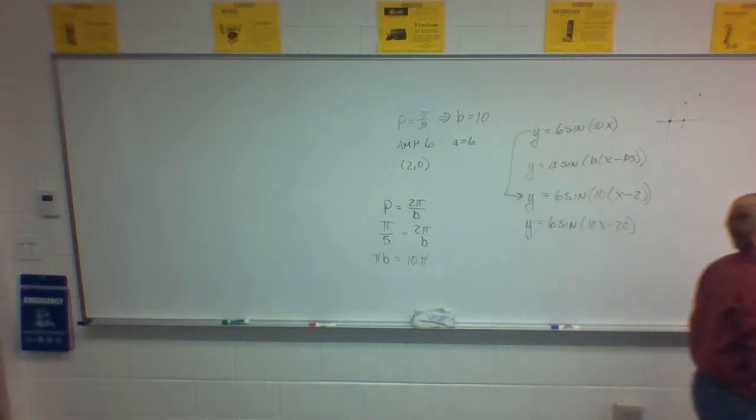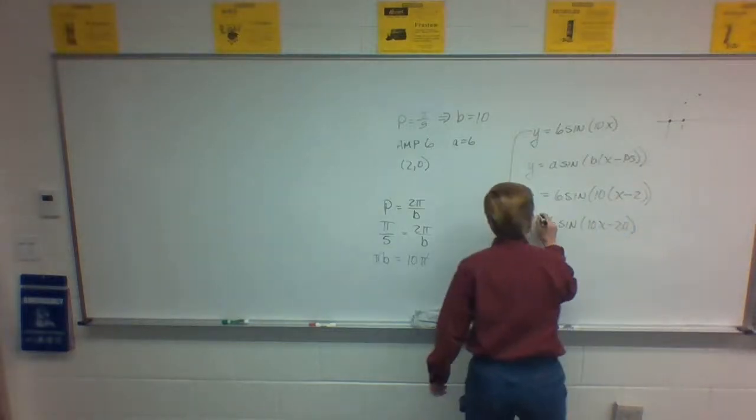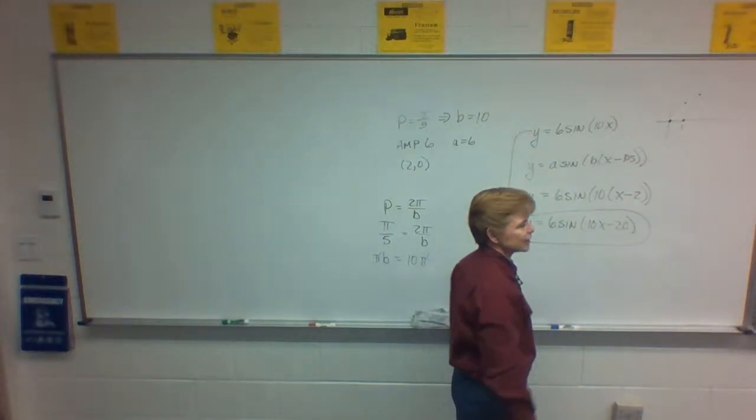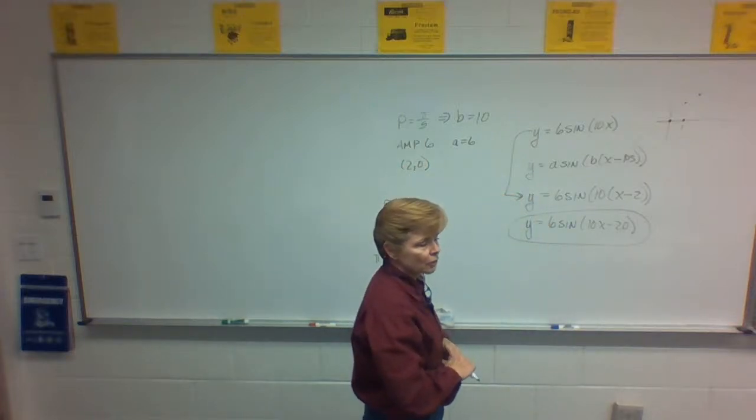It has to hit the x-axis at 2. The regular old sine curve always starts at the origin and either goes up or down depending on the thing in front. I want it to start at x equals 2, which means I gotta shove the whole thing to the right 2. And that's what that phase shift is. So this is the correct constructed sinusoid. When it says to construct a sinusoid, it doesn't mean to graph, it means write an equation with these 3 attributes.